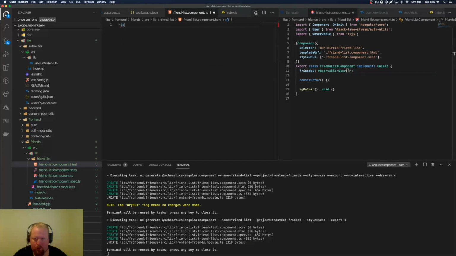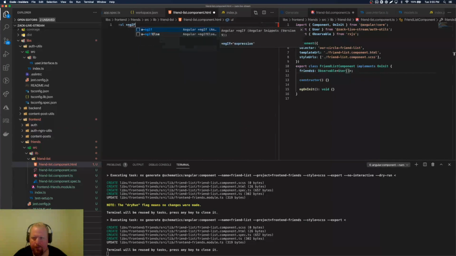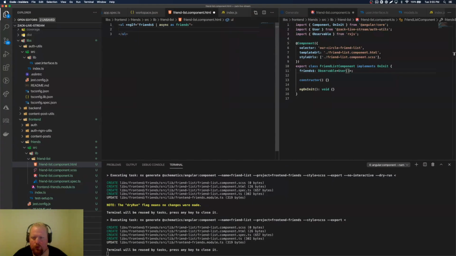let's say right now we just have an unordered list. We'll say ngIf equals friends type async as friends. So what this will do is, as long as friends type async evaluates as truthy, we'll subscribe to this.